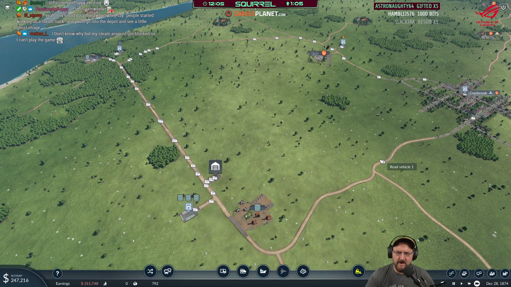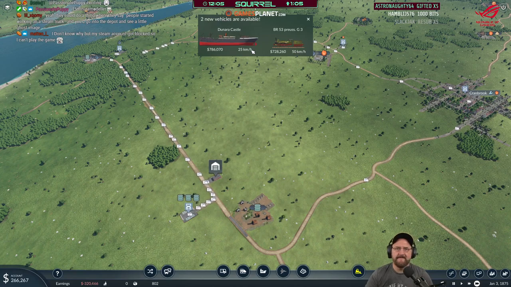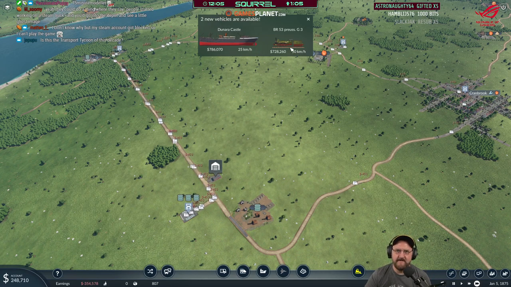Drop six in now while this one's on his way back. We should more or less have a continuous circuit going then. Two new vehicles available. Ooh, a steam train. BR53. Blimey.